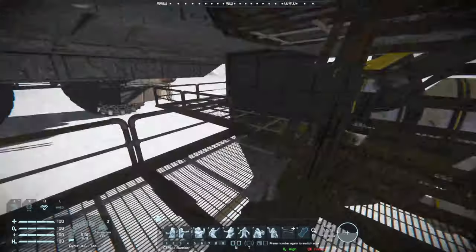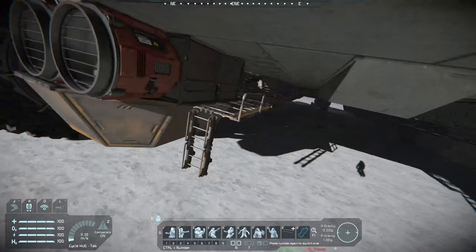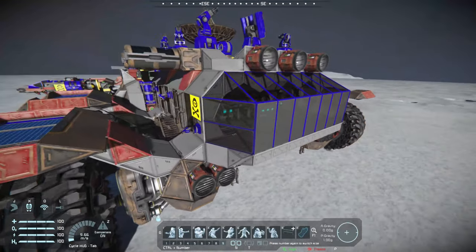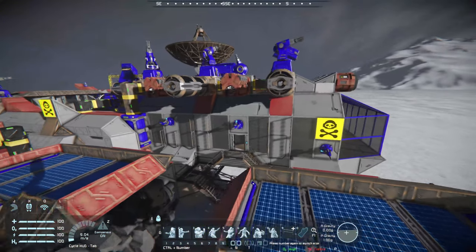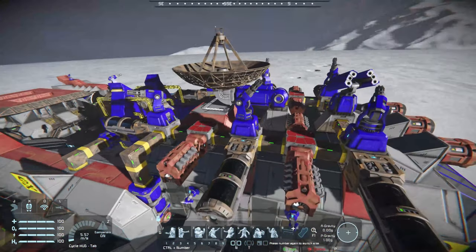You can also walk on the catwalk here all the way out to the front of the rover. There's a ladder and you can just climb up if you need to. But here it is as far as details, what it looks like. Got my typical Skull and Bones going on over there, The Adventures of Siberia. But yeah, this rover's fully equipped. You got everything you need.